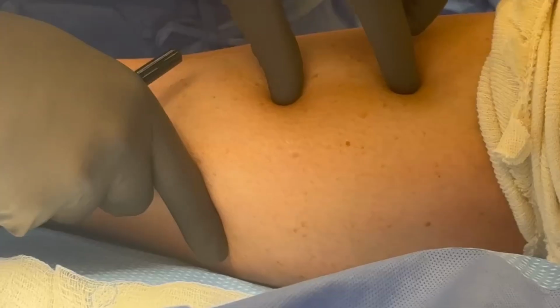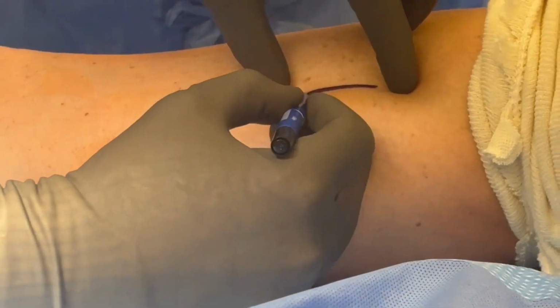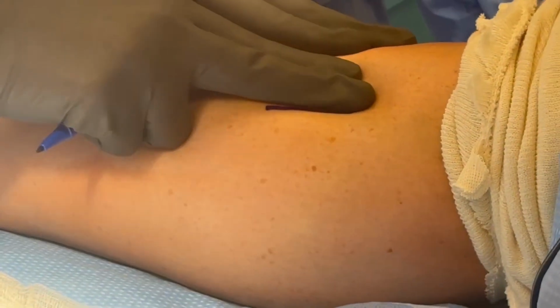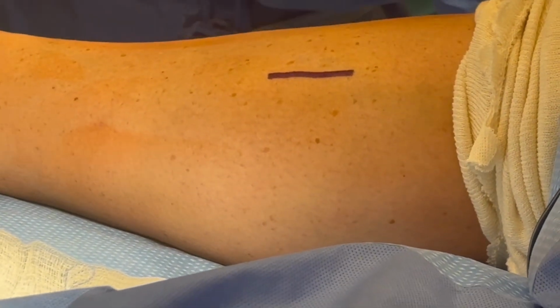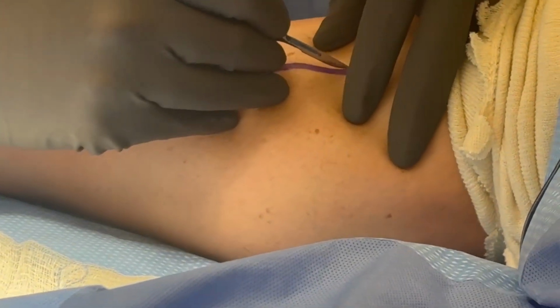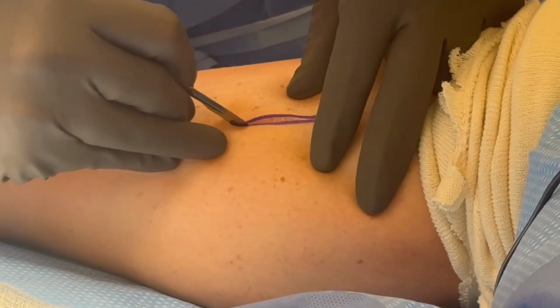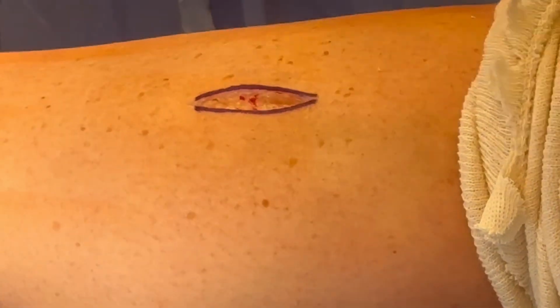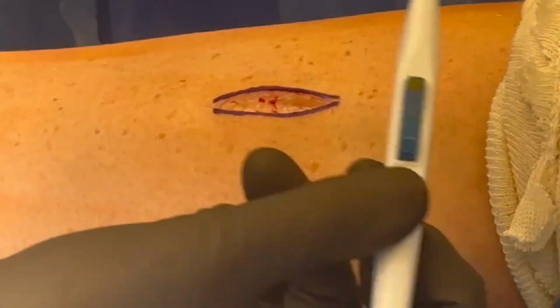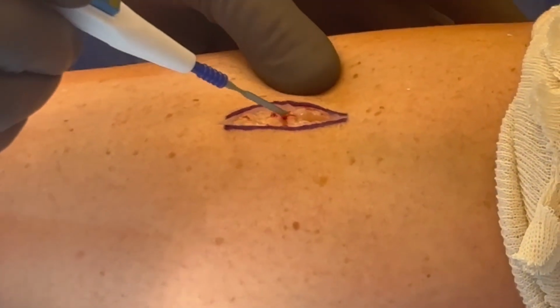I like to draw out my skin incision. I tend to make the incision about 2 finger breadths below the tibia and at the widest part of the gastroc soleal complex, in the meaty part of the calf, about 4 centimeters in length and parallel to the tibia. I'm showing the landmarks now.